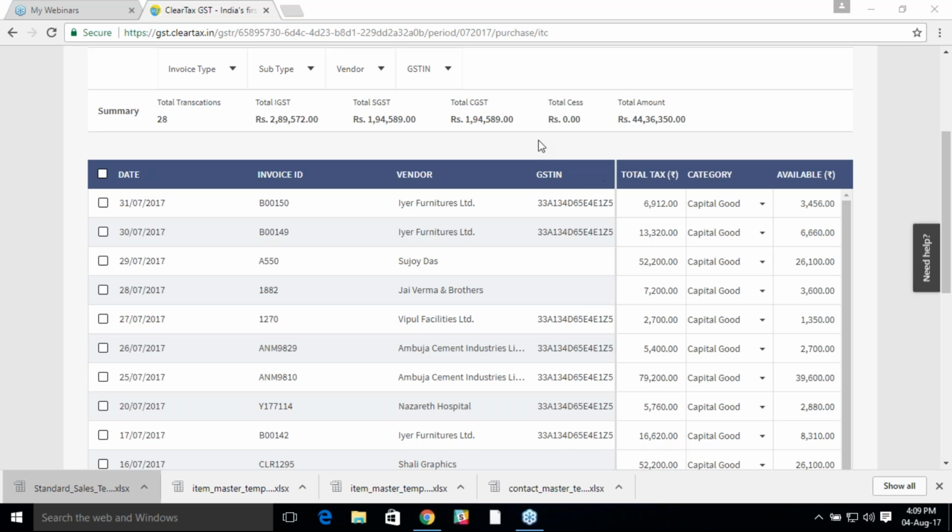Mr. Renganath, your question is how to show the IGST paid in returns. Okay, sir. Please have a look here.